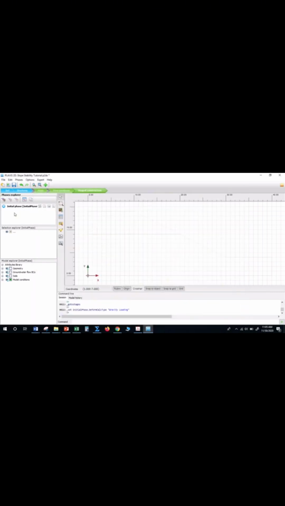Okay, and then click OK. But if you see here, if you go to the initial phase, you see that our model is inactive, so you have to activate our model. So you just click here and click activate. Okay, you see.